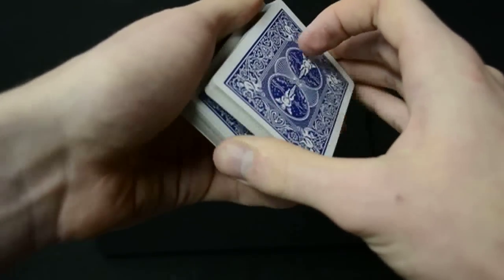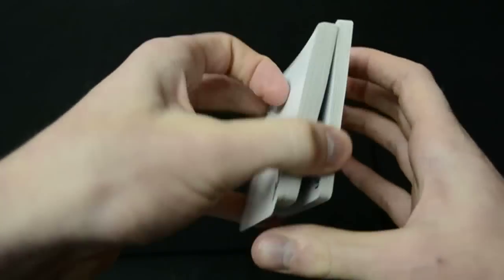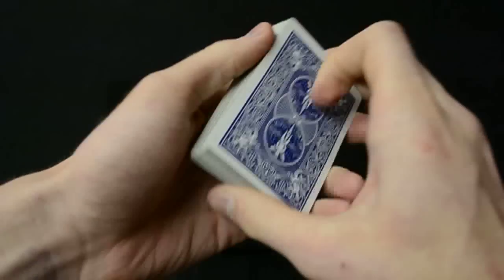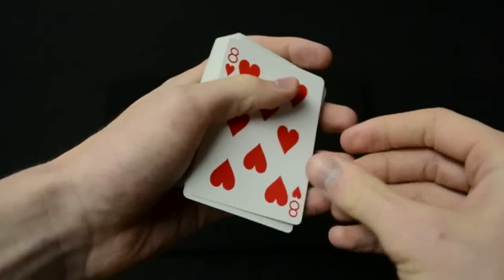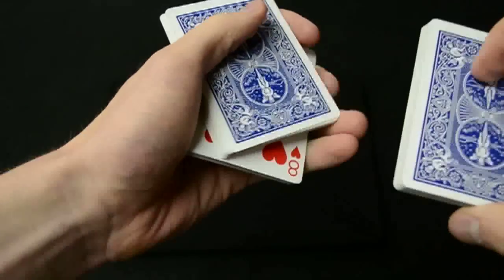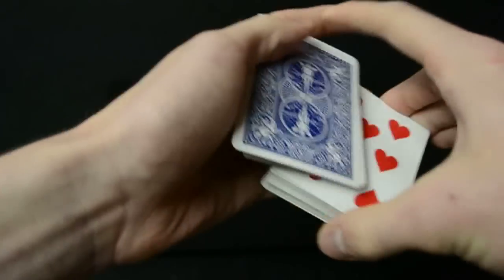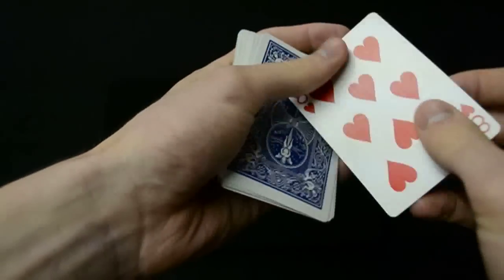And now if you want to, you can either swing this around, or if you want to put this one forward just a little bit, you can pull up with your index finger and that gives you another pivot point for another regular cut. So it looks like you're doing that. So you can watch the top card. This is how it works. And you can see that card in there. And it brings it to the top. And the bottom card are the same as well.